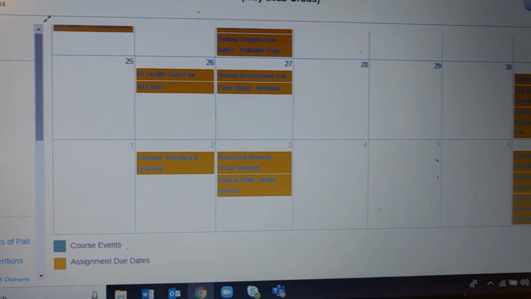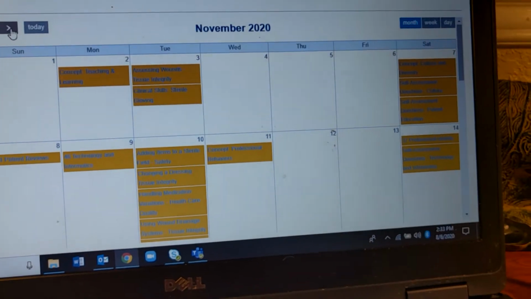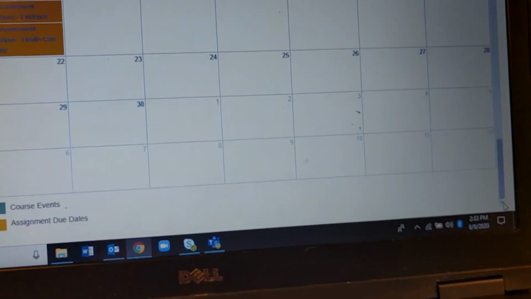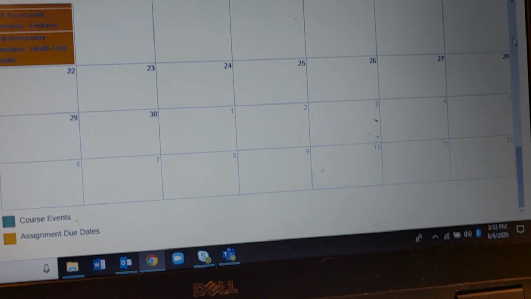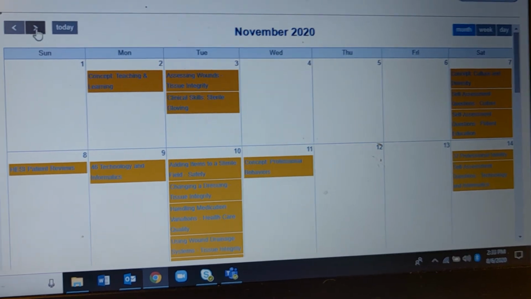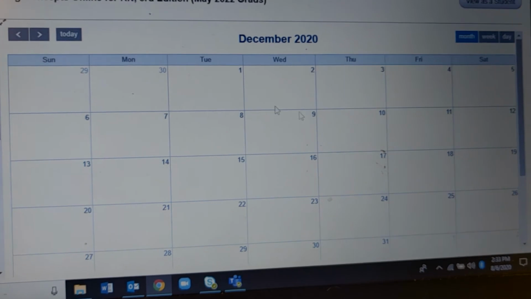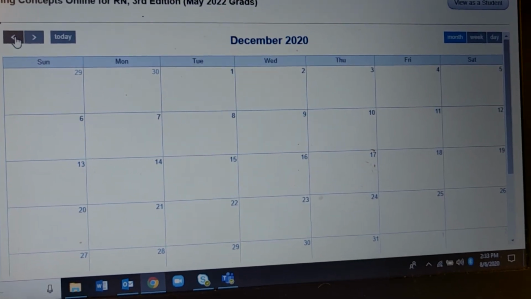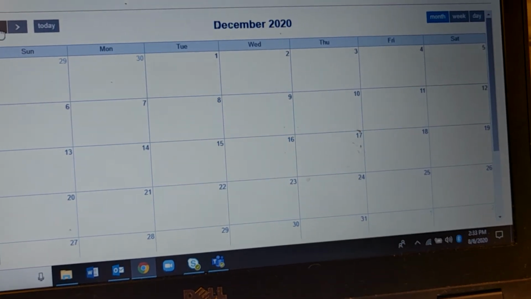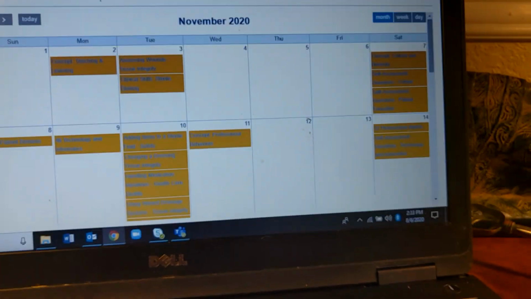Then we go to November. And November has another pile of things on there. I decided to give you Thanksgiving Day off, and you aren't even grateful yet. And then into December now, so we don't have as many new. The semester ends December 8th, but we've got all the skills and the micro assignments in here as we go.